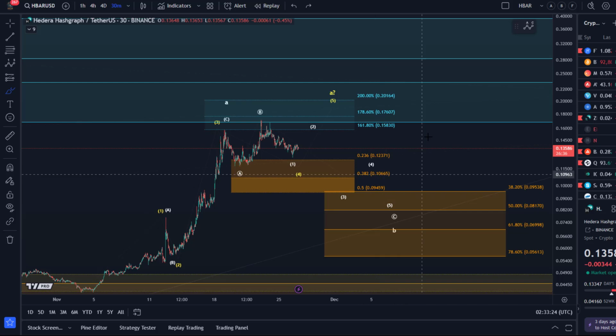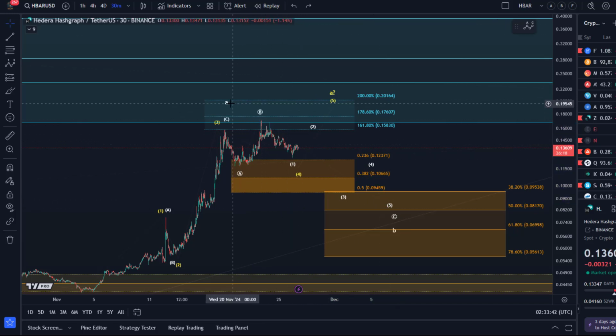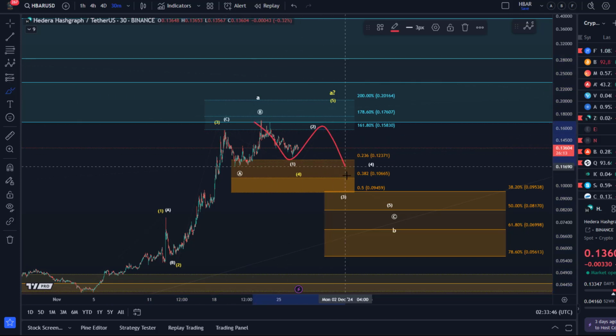Again, in both we are overall looking for higher, but in the white count we have to consider that the market might pull back into the lower support area. Micro count at the moment, I would say maybe this is an A, B, and we're moving down in a C wave, which could be 1, 2, 3, 4, 5. That would be a very long C wave, so it might change a bit. Could also be that the A wave is here, and then we're doing an A, B, and then 1, 2, 3, 4, 5. But it wouldn't really change anything.